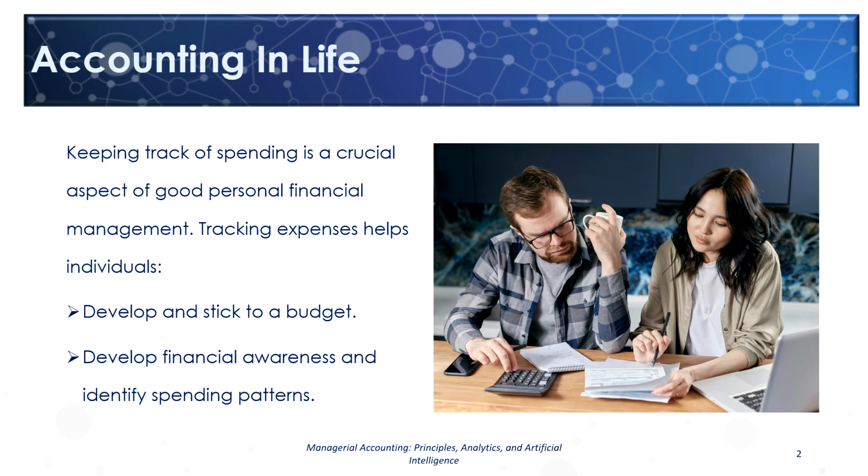Companies track costs so they can determine how much to charge for a product, assess whether new equipment will reduce costs, and analyze how much of a product's cost comes from labor versus materials. In your active learning notes, you should record that tracking expenses helps individuals develop a budget, identify spending patterns, and increase financial awareness. Be sure to note that businesses track costs to help pricing decisions and cost control.